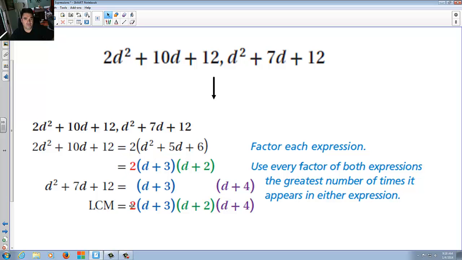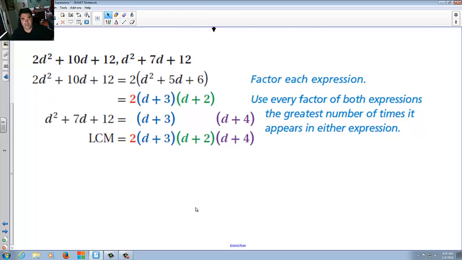Therefore, 2 and nothing makes a 2, d plus 3 and d plus 3, well, we'll just take d plus 3. D plus 2 and nothing, we'll take d plus 2. Nothing, d plus 4, we'll take d plus 4. You can keep it in this form, or we roll it back up into a giant, well, I think it would be a quadnomial. It's up to you. I'll take this if you like instead. In other words, you don't have to put it all back together.